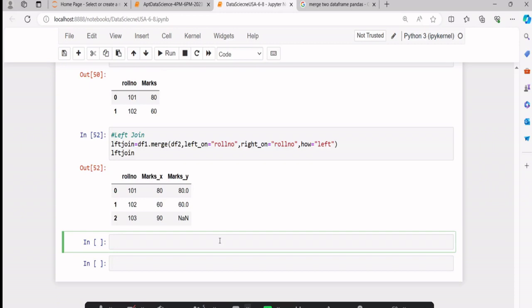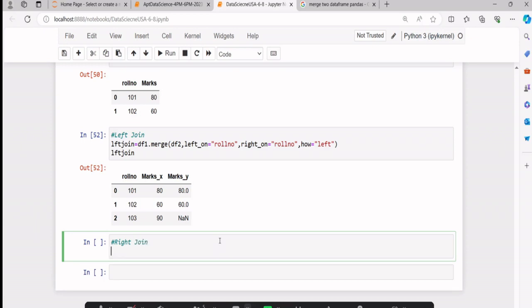Now I want to discuss right join. Similar. So now I want to perform the right join. Similar, left on, but we have to change how. All things are the same.